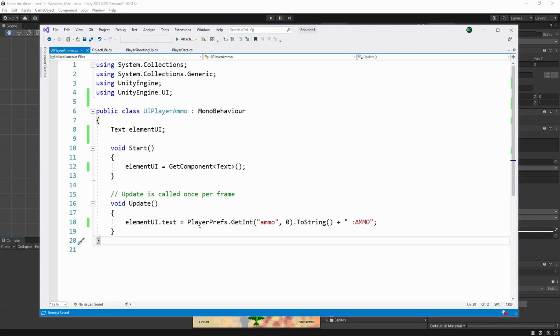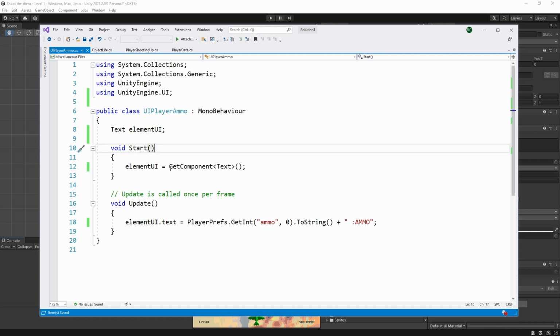So this is the script you need to make to write the ammo inside that element that has the information in the UI. So to use the text component, you need to use this library, Unity Engine UI. Then we create a variable, text type, called element UI.